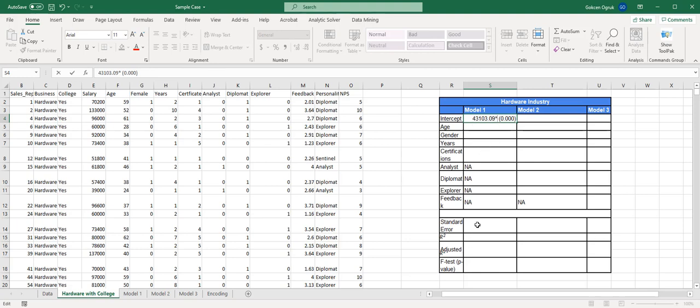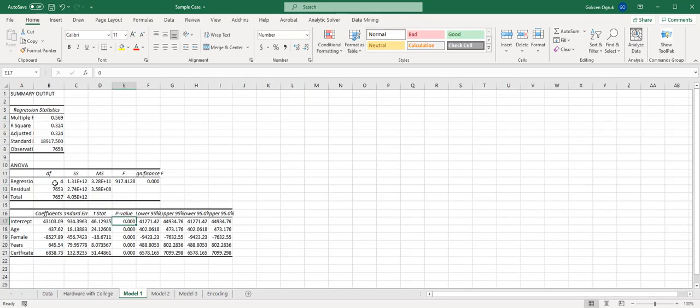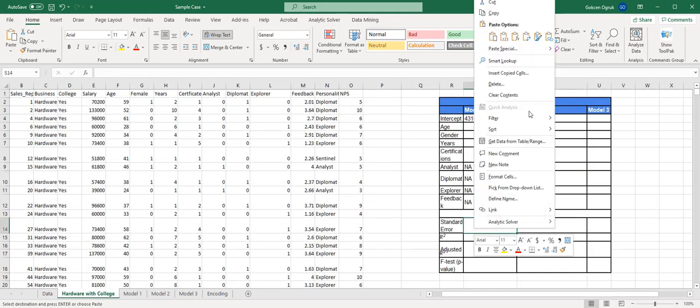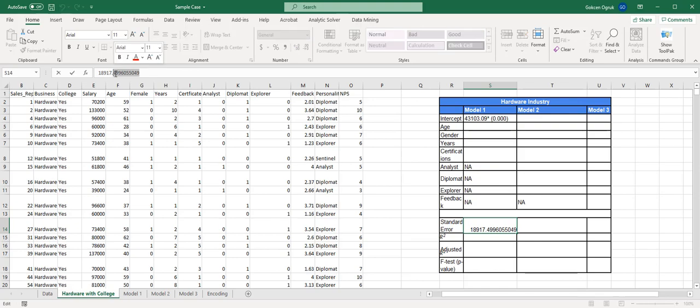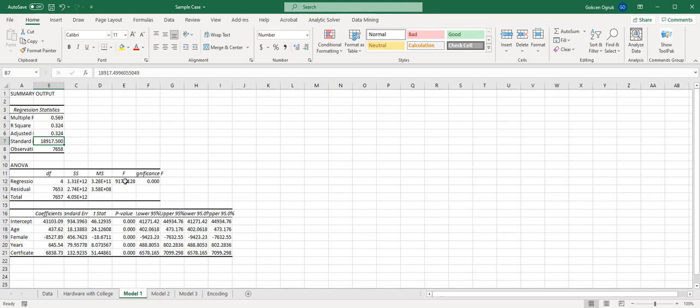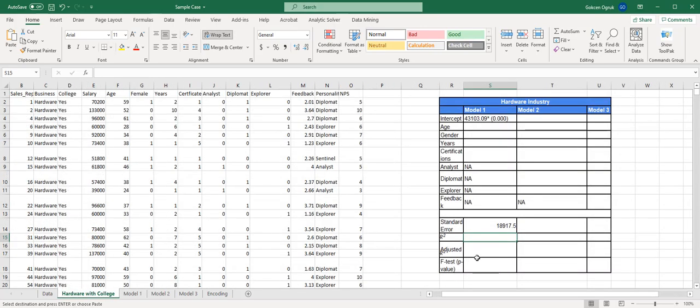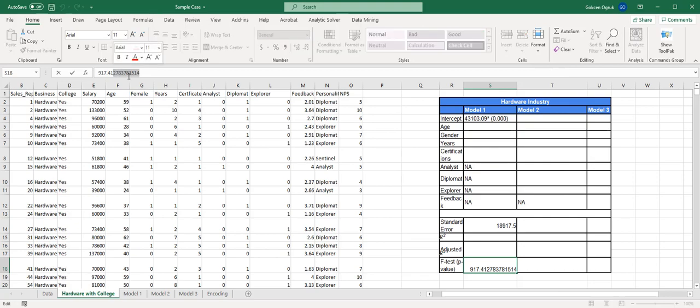And next, you are going to fill out their goodness of fit measures. Let's look at model 1. For instance, the standard error is this one. So we copy this number and plug it here. And there are again too many decimals. I don't like it. You can just round it up if you want. And that's it. Okay, so you are going to plug in R square, adjusted R square. For the F test, let's do the F test together here. The F is 917.4128. So let's copy this number here. And again, too many decimals, I don't like it, I just delete them.